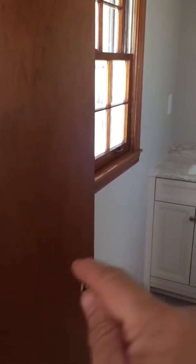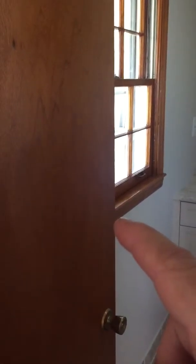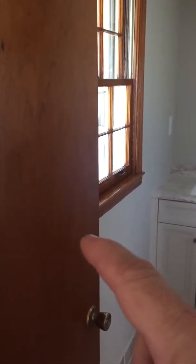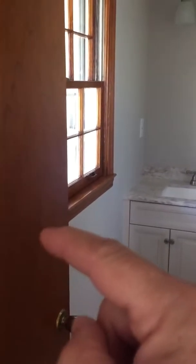She wanted to keep it because it matched the rest of the trim in the house. It's that old trim, that old stain. The house is 50-something years old. Termite water damage, ripped out every 2x4. Replaced it with pressure treated.